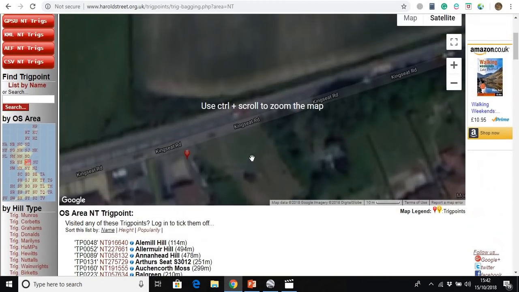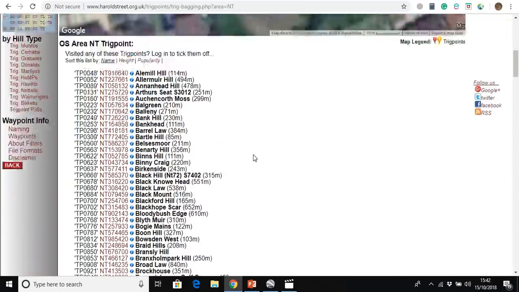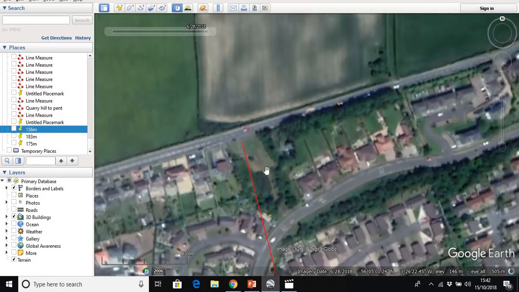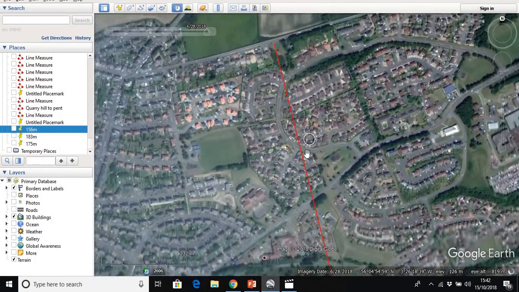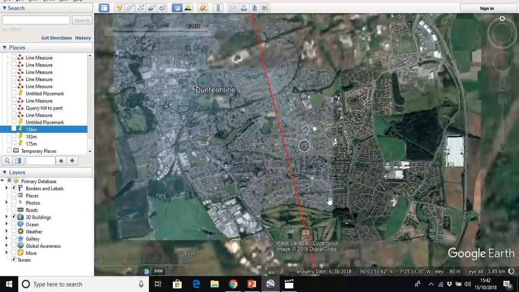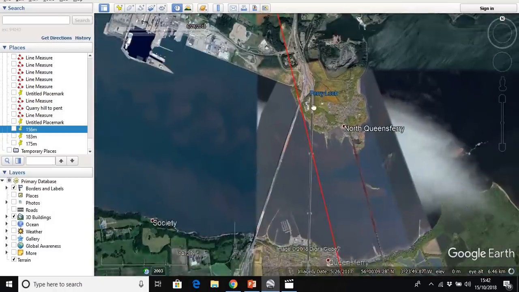So I had the trig point established where I wanted it, at the height that I wanted it, and I had my object height, my bridge tower height, both at around 156 meters.